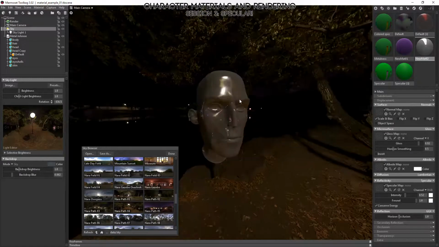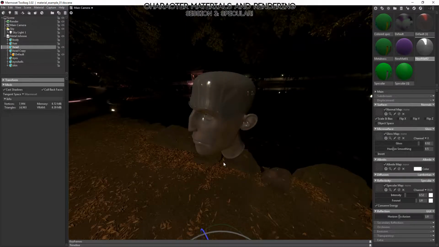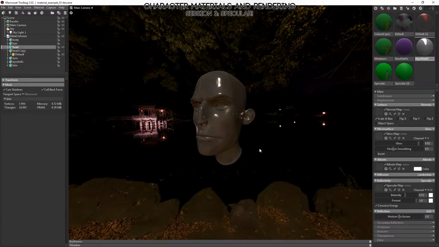However, these days we don't do that as much because it's not really physically accurate, and it doesn't work in the same way as real Fresnel reflections do.